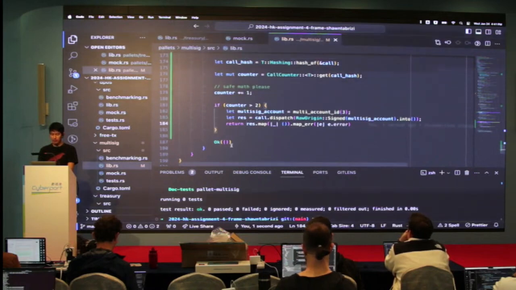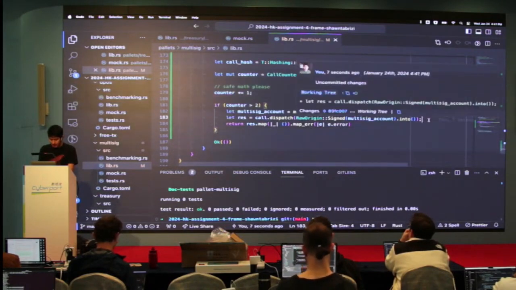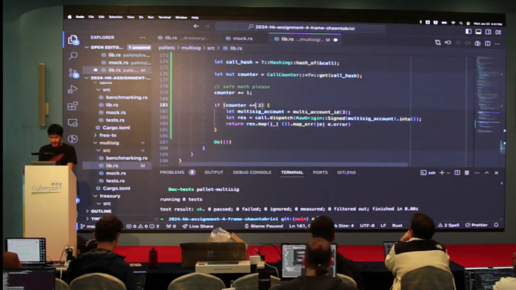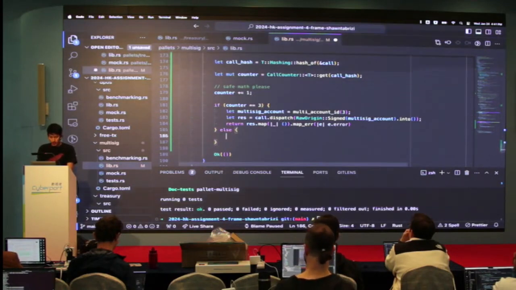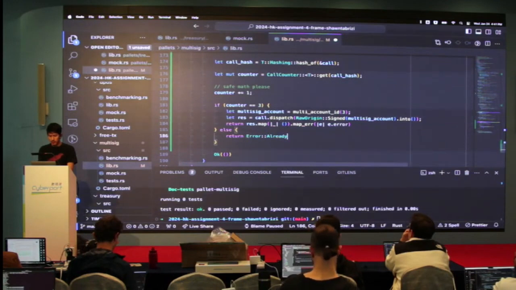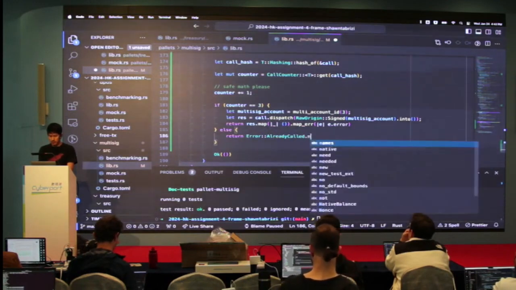Otherwise, if this is skipped, then we need to save. Oh, okay, so if this is done, if it's past 3, so if counter equals 3, do this. Else, return an error, right? Already called, so return error already called dot into.